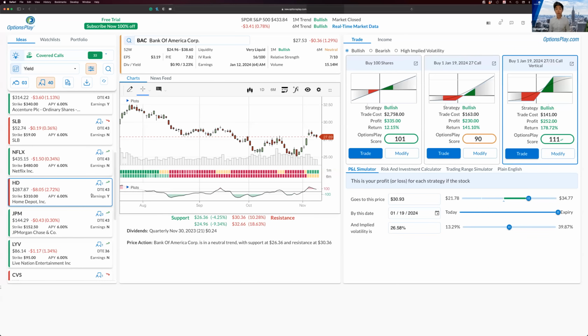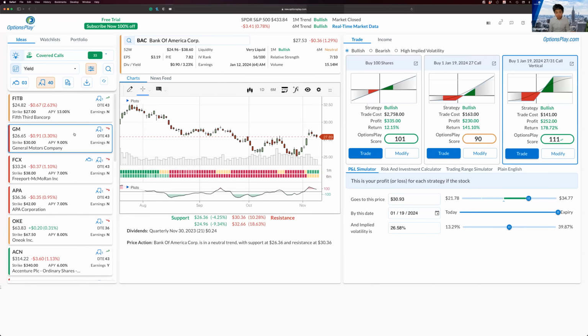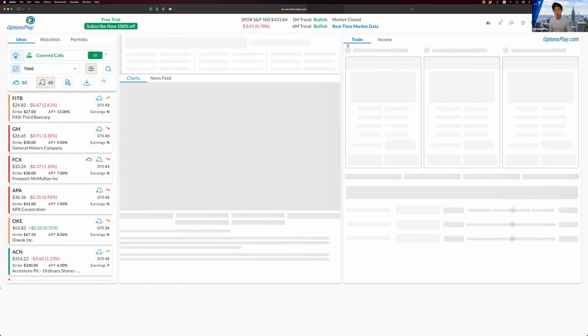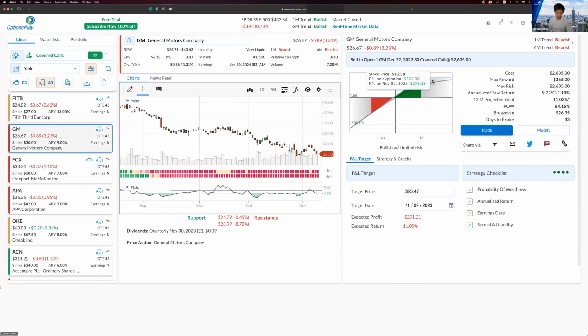And this earnings flag helps you quickly identify opportunities, and you know exactly which ones might be worth looking into without even necessarily having to click on it first. You already have most of the relevant information on this screen, but once you're ready to dig deeper, you just click on it and all of the rest of the information will populate here on the right-hand side, which is predominantly around what expiration date, what strike price, and how much yield you are collecting. Those are really the big data points that you need to look at.